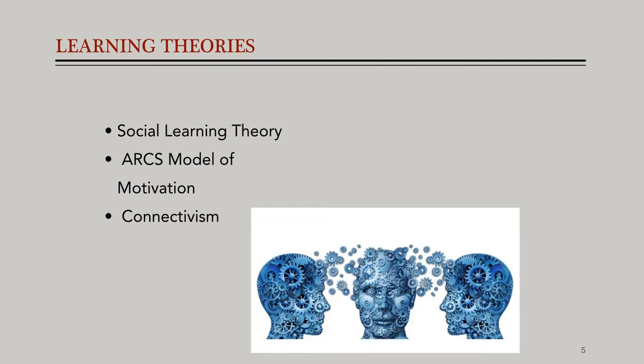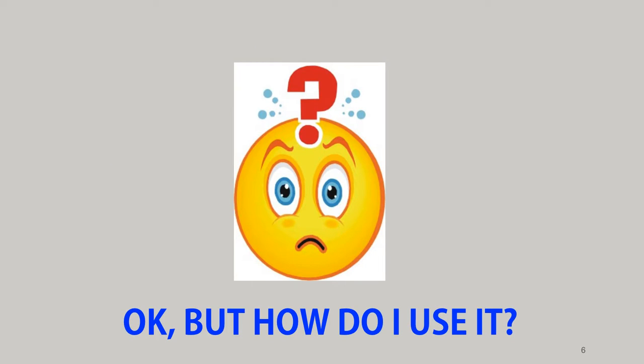ARCS model of motivation. Quizlet features relevant and specific examples like Gravity and Scatter, which are game modules to keep learners motivated to learn. And lastly, connectivism. Students and teachers can connect and create learning opportunities over the World Wide Web by sharing information through peer networks. Okay, but how do I use it?